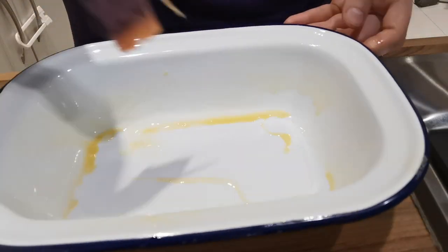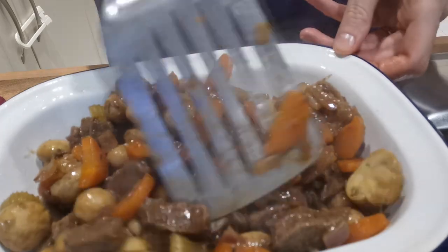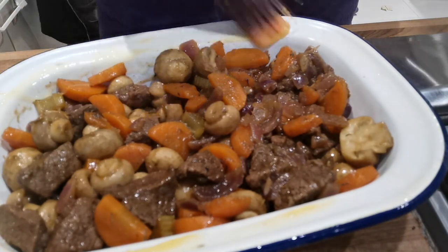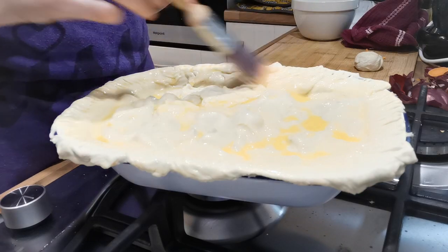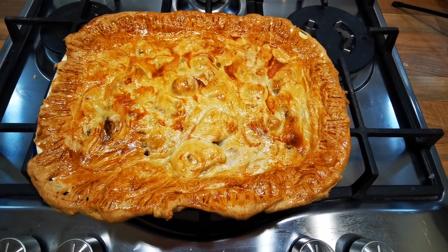Prepare your dish by brushing some egg around it, then add your beef mixture in, more egg around the edge, and then put your pastry on top. Make a little hole in the pastry, I think it's to let air in and to help it cook. Put some more egg on top, get a fork and make a pretty pattern around the edge, and then cook for about 15 to 20 minutes until it's nice and golden and the pastry has risen.